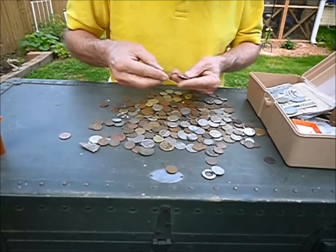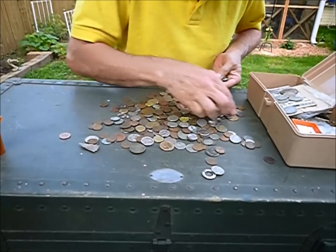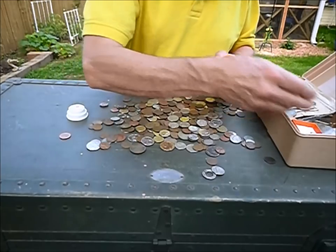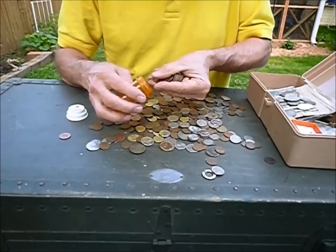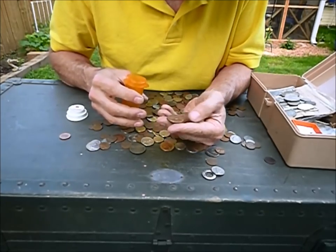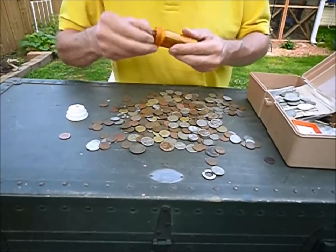Dollar coins. American dollar coins. Oh, there's some Indian head. I'm sorry, buffalo nickels. Canadian quarters. What are these? Oh, look. Arrowhead. Automobile coins. Chevrolet, Detroit Electric. It's automobile coins. I have to look those up. They're all a different automobile. Don't know about the value of those. I'll have to look them up.